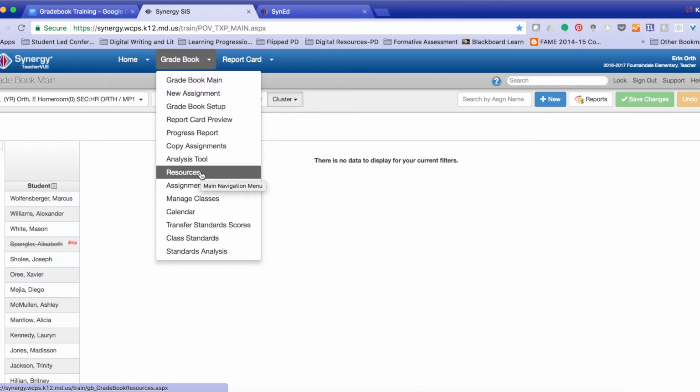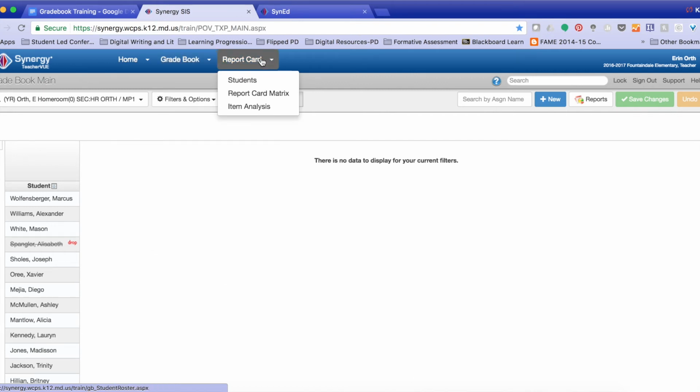Different resources that you can add to assignments for students. Different assignments in general. So this tab will actually put every single assignment that the student has done in one spot. You can manage your classes. You can include a calendar, and this will show you all of the assignments. The transfer standard scores is actually used when you are transferring grades. This is a little bit different, and one of the things that we will talk about for our pilot schools that are using the standards-based report card is they will actually have to use the transfer standard scores button. You can see also all the class standards and the standard analytics.